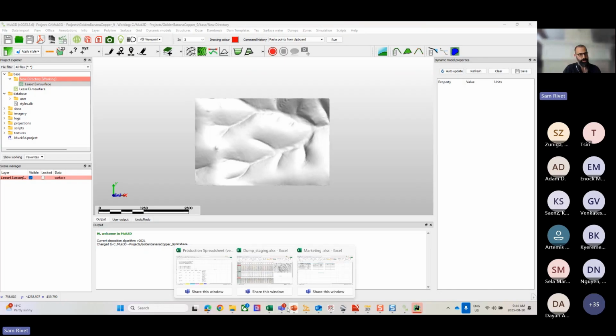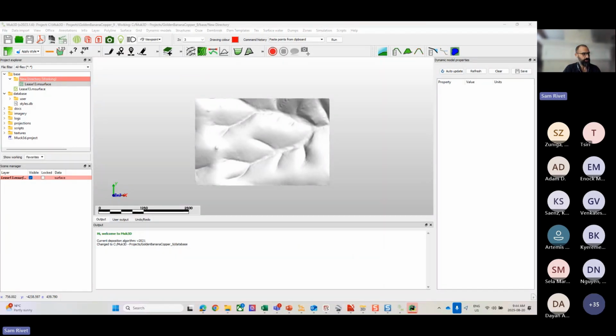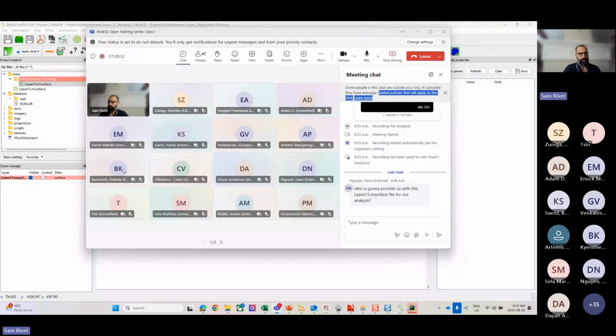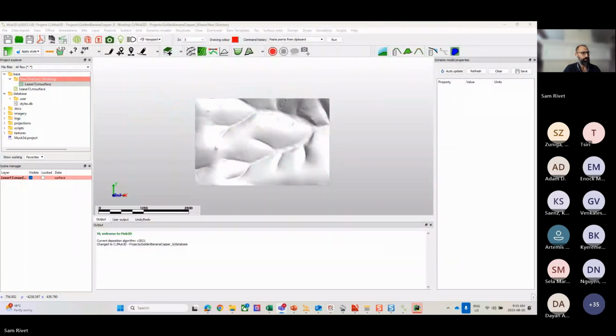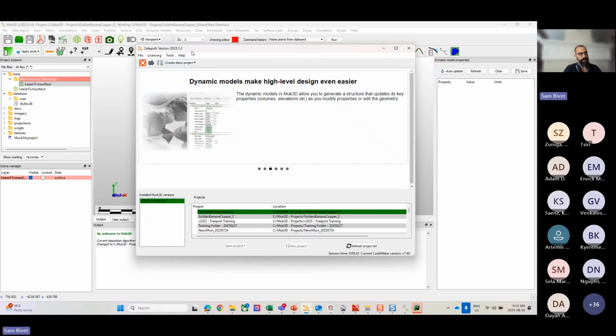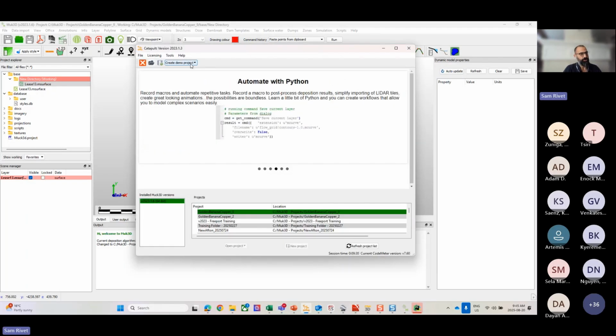I'm just going to quickly check the chat here. I see there's a question. Who is going to provide us with this LEAS 13 file for our analysis? So in Catapult, there's demo projects.